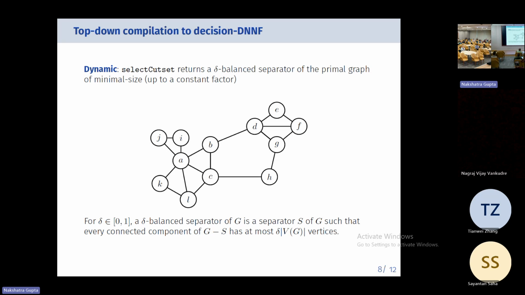Okay. And now, how do you find the cut set? So how do you find which variable to assign here? Well, the rule is that you have to find variables such that if you remove the vertex, you will separate the graph into several components, and the components will have roughly the same size. So this is a balanced separator. So for instance, in something like that, the compiler could say, okay, so B and C form a balanced separator of this graph. Once I remove them, which means assigning the variables B and C in any way you want, you would have split your graph, and you would be able to create a decomposable AND gate.